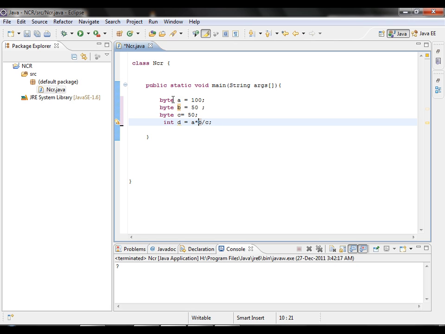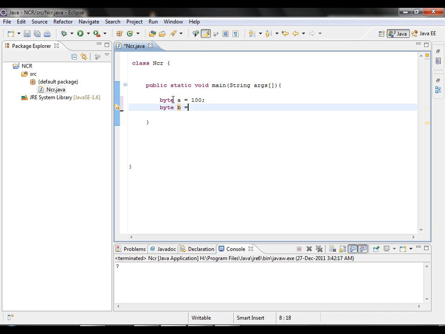It promotes them to integer values by itself by default, because that's the rule. Remember that. The only reason is so that the process of execution won't stop. That's the only reason the compiler promotes byte type values during the execution of expressions like that. Okay, so that was the first case. Let me tell you another case where you will see type promotion.